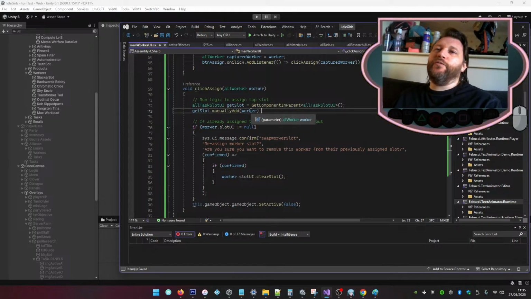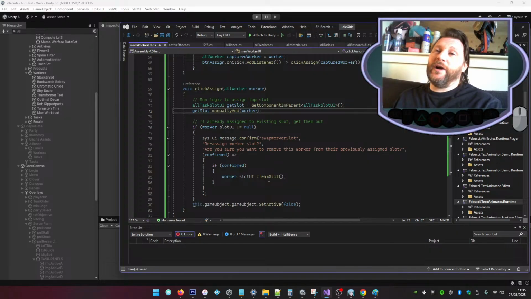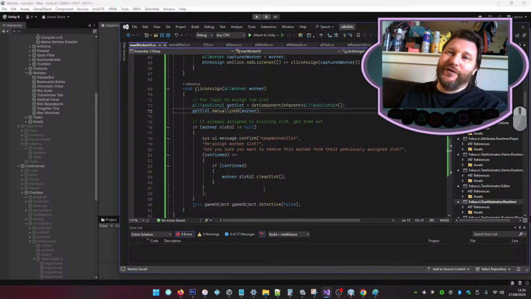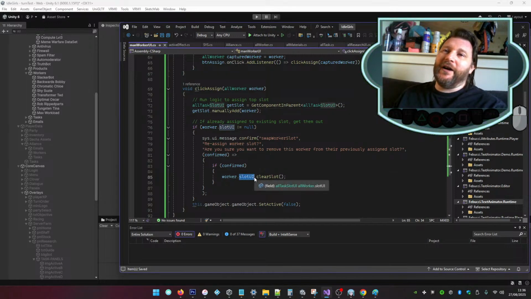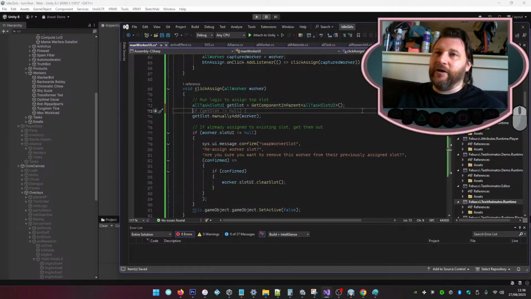Yeah, okay, so what will be happening is when we call manually add the slot, okay, I know how to fix this, because this is outside of our control as well, right? We call the manually add slot, which will then change her UI slot to this one. So by the time we try and clear her out of the old slot, the slot UI that we are calling clear slot on is for the slot we just put her on, not the one she was on. So all we need to do is remember that slot.